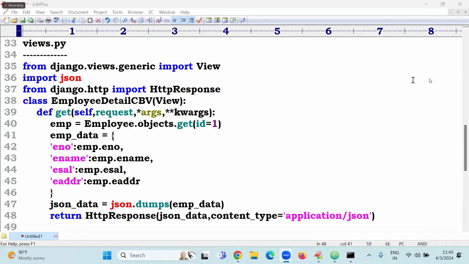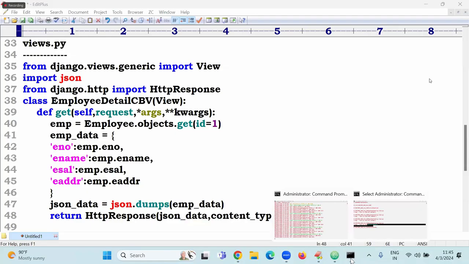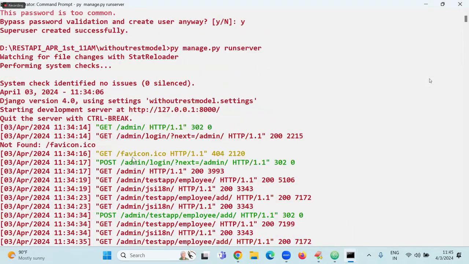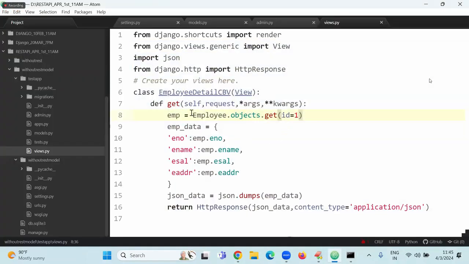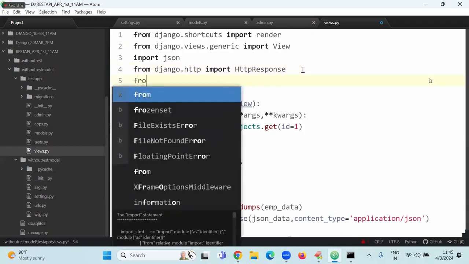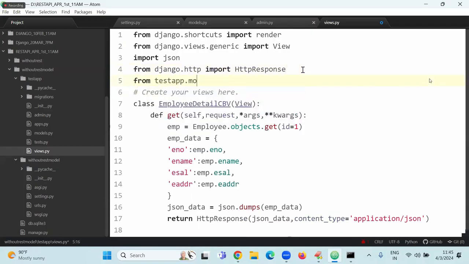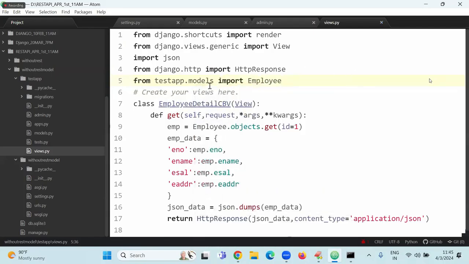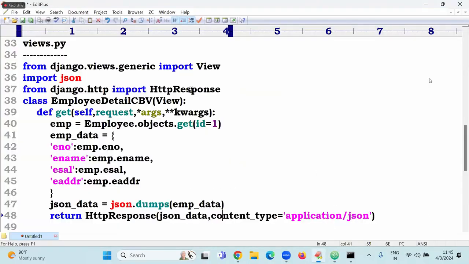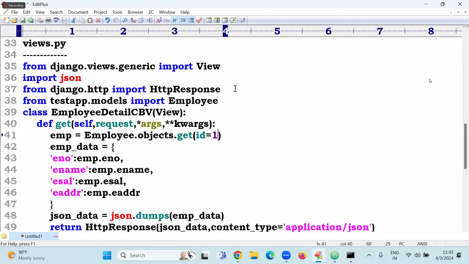Without importing Employee, how can I read the data? See, I am not running the program. Once I run the program, definitely it will give a NameError. Simply, you have to go to the server. I'm not doing any actions, that's why I'm not getting errors, sir. Correct. The doubt is, which one am I using? Employee. Where is this Employee available? In models. I missed the import. From testapp.models import Employee. If I run the program, definitely it will raise an error. Then I will add the statement. Now added.